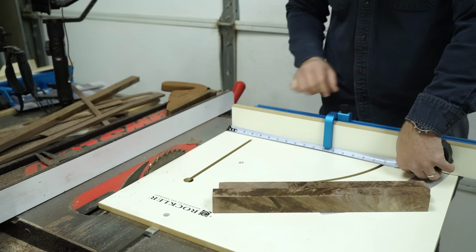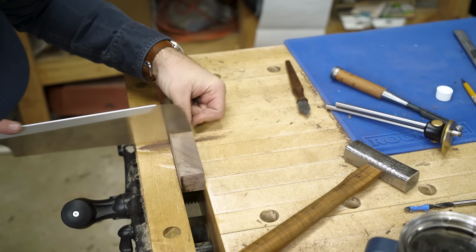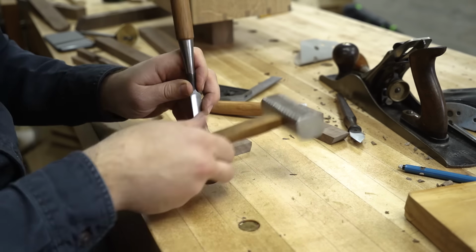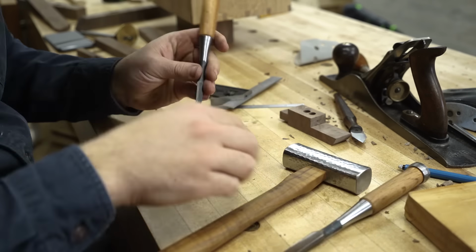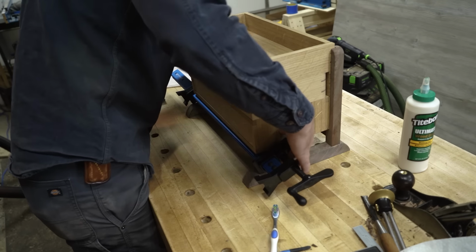Then before I add all the hardware and attach the top, I'm going to make a really cool base out of black walnut for the box to sit in. With the box dry assembled, I can use it as a form to glue the base to so that it locks into a really nice tight fit.